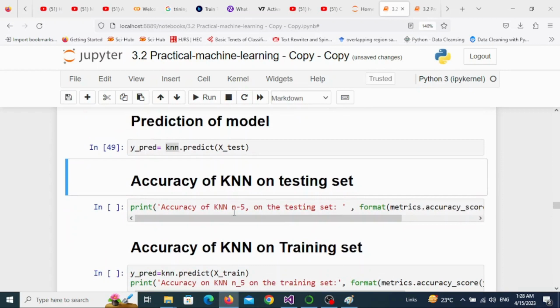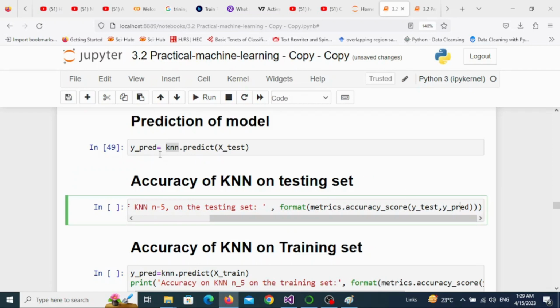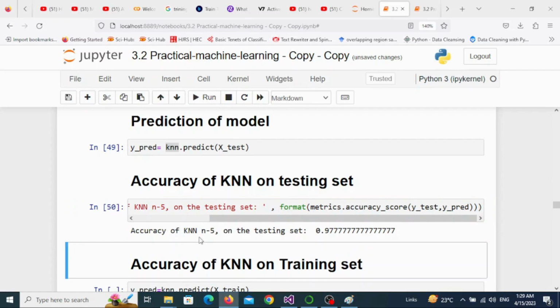For accuracy, this is the accuracy of KNN on the testing set. This will just give me metrics.accuracy_score of Y test and Y pred. In Y pred, the predictions are stored, and these predictions will be compared with Y test. Y test contains the actual class labels. If I run this, it gives me an accuracy of KNN on the testing data set of 0.97.